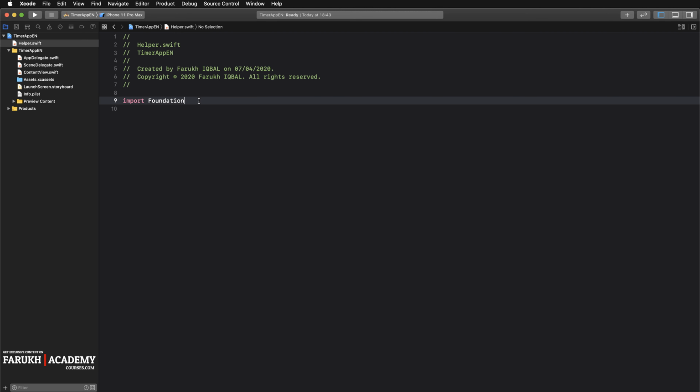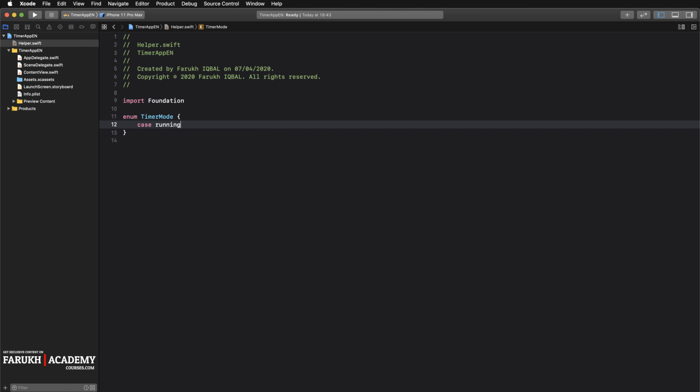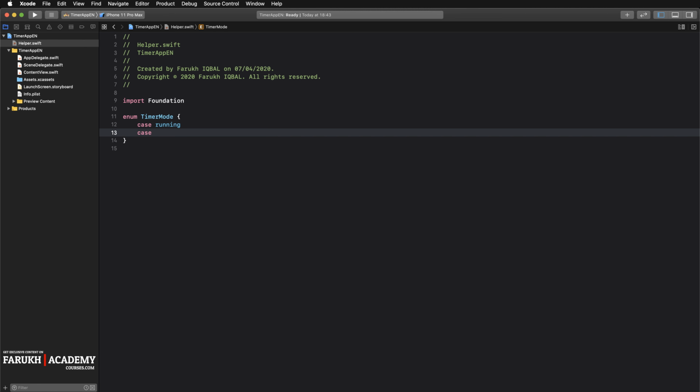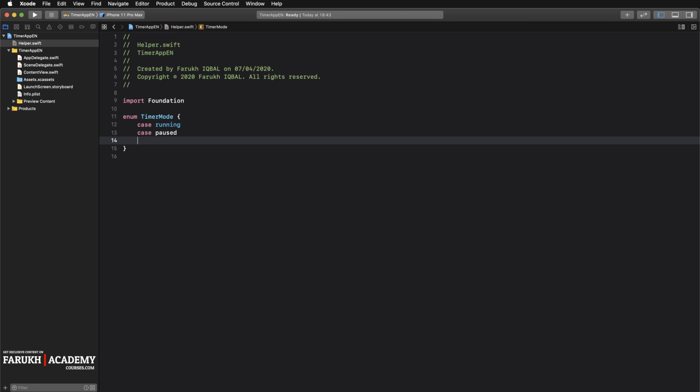Inside this file, insert the following enum. So enum TimerMode: case running, case paused, and the last one is initial.